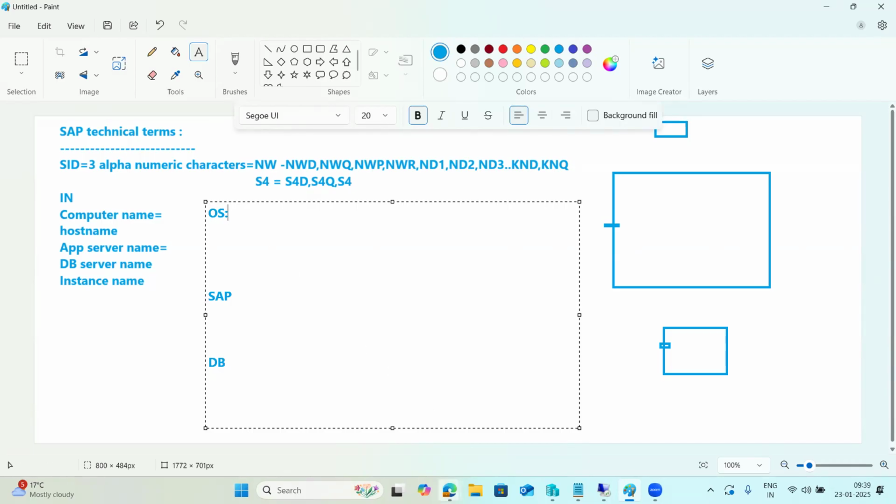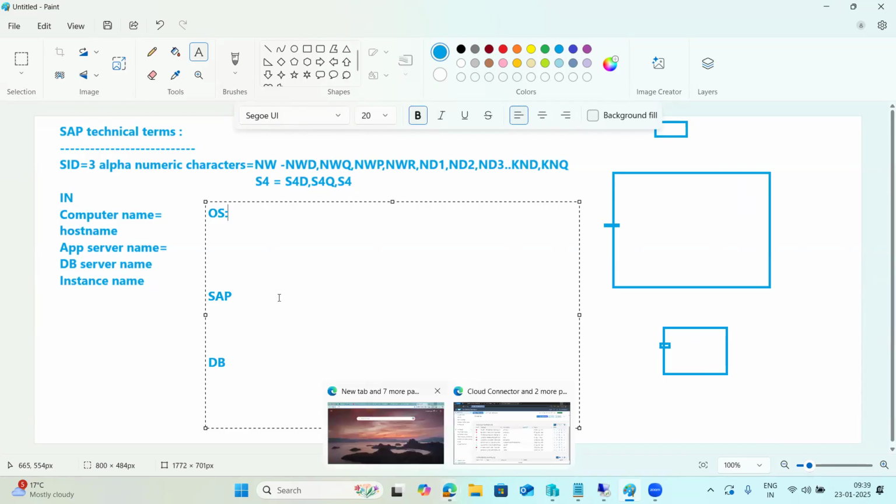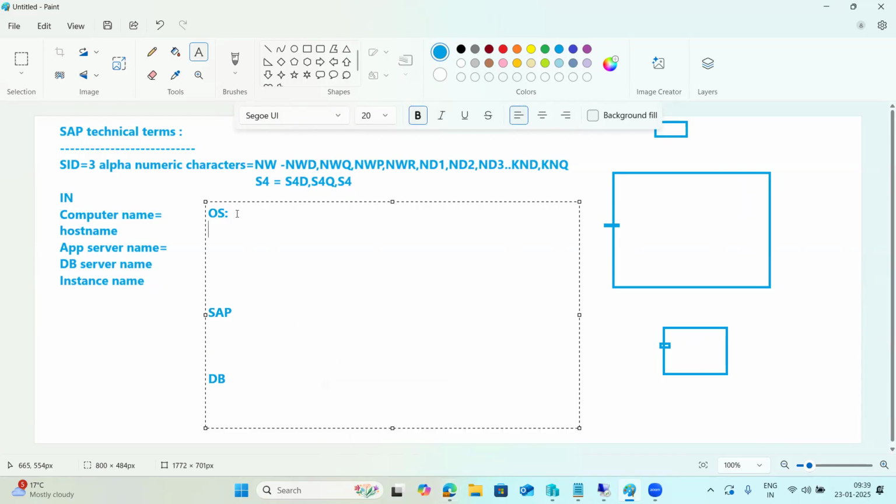If you select Custom, and in the previous selection we selected Custom, right? Custom means every user you need to set manually. The SID ADM user will be created at the OS level. At the SAP level, SAP star and DDIC will be created. At the DB level, a DB SID ADM user will be created. These are the users that will be created here.